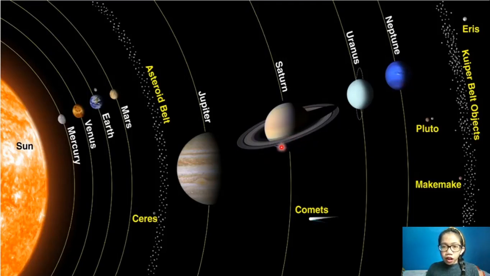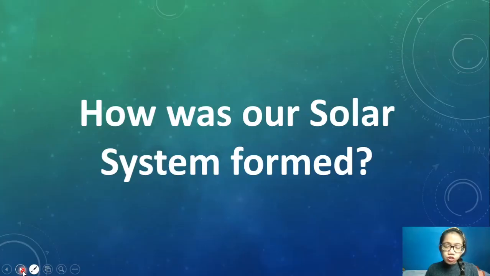Okay, so how did this arrangement come to be? We have to discuss the formation of the universe because Earth is not isolated. Earth is definitely affected by our neighbors. So the sun gives us warmth, the interaction with the moon controls our tides. So definitely we have to discuss the rest of the solar system in order to understand Earth further. Okay, so that leads us to this question: how was our solar system formed?